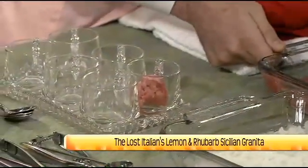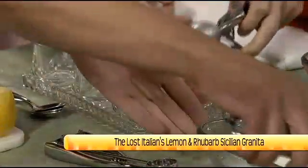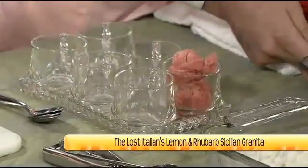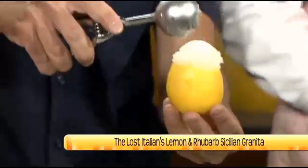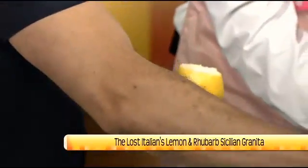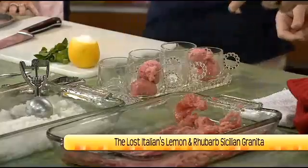How many do you do? Just 1, 2 per glass? Maybe 2 per glass, okay? And then over here I have the lemon Granita. After I take the juice out of a lemon, I just scoop out the inside, and you can put some of the Granita in there. So cute. Tony, do you hear that? She said it was cute. You sold me on that. So for presentation, it's fun, you know, the kids will really enjoy that too.